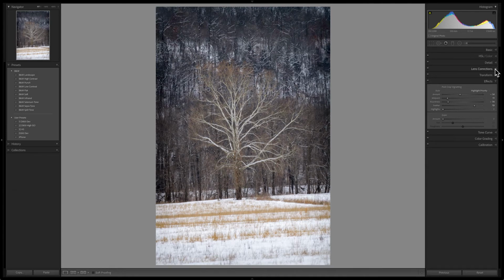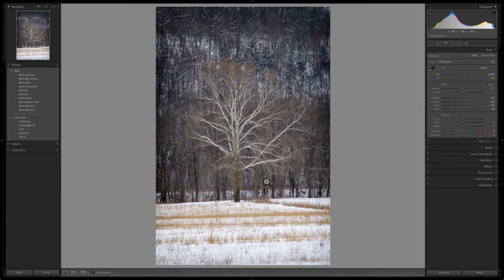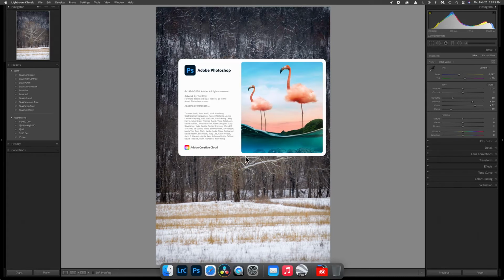Okay, now I'm going to go to my crop tool, and I'm going to straighten up the tree a little bit. I'm going to use the angle tool here, so I'll click on it and draw a line right down the center of the tree. Kind of like that. Okay, and that's what I'd go with. Now I'm going to take this into Photoshop, so I'm going to hit Command E on the Mac, and it's going to open this image in Photoshop.